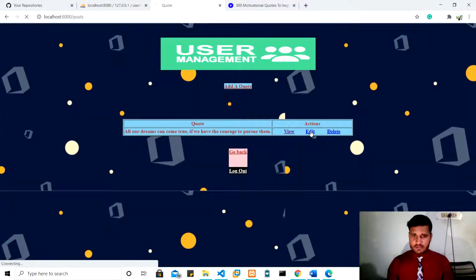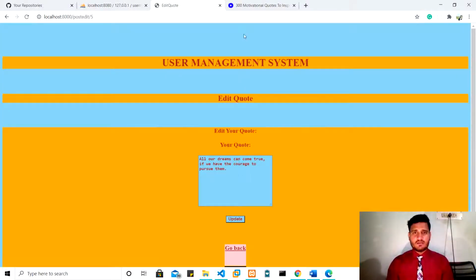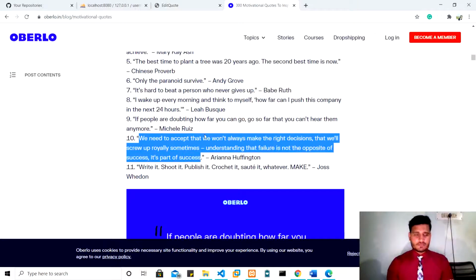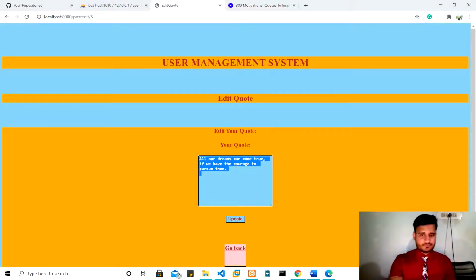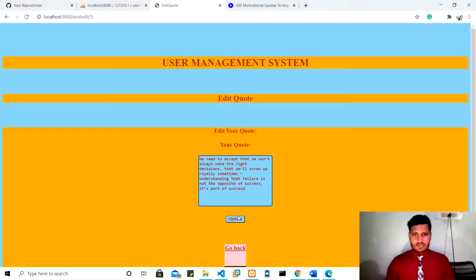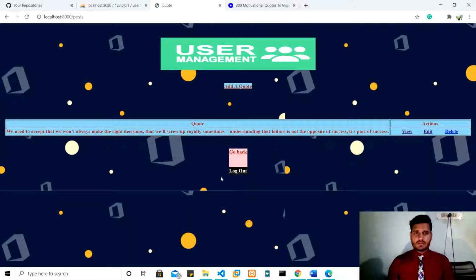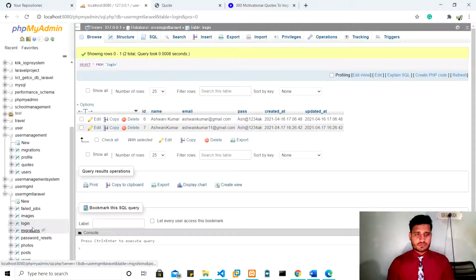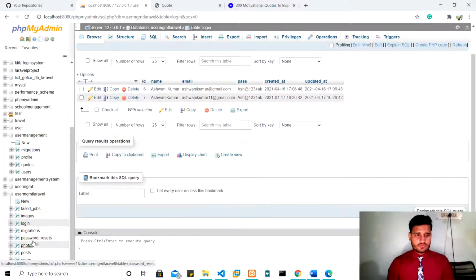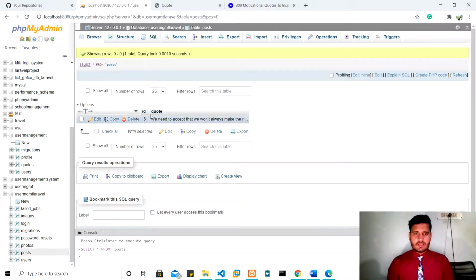If you want to edit, you can edit, but for that let me copy this one and paste here. We update, and you can see the things have been updated, and you can see it in your database too.